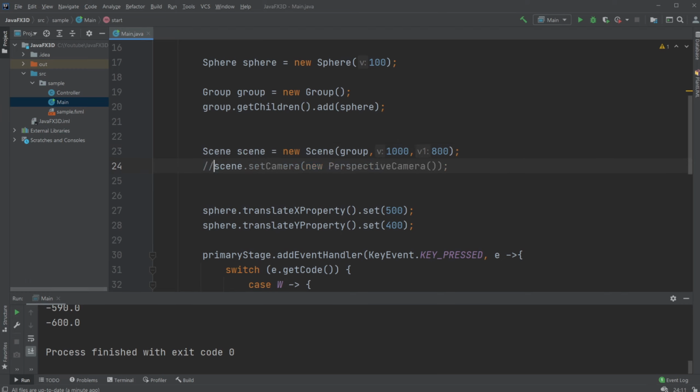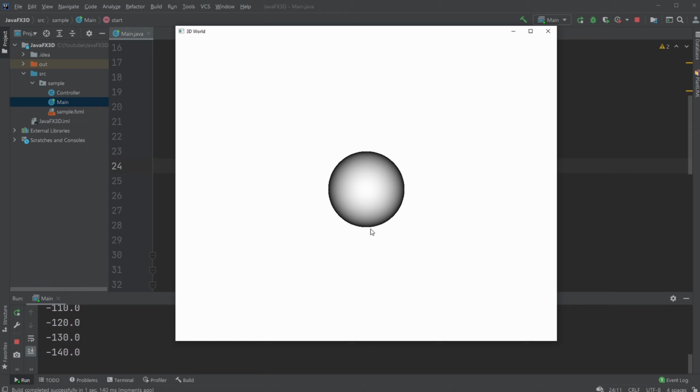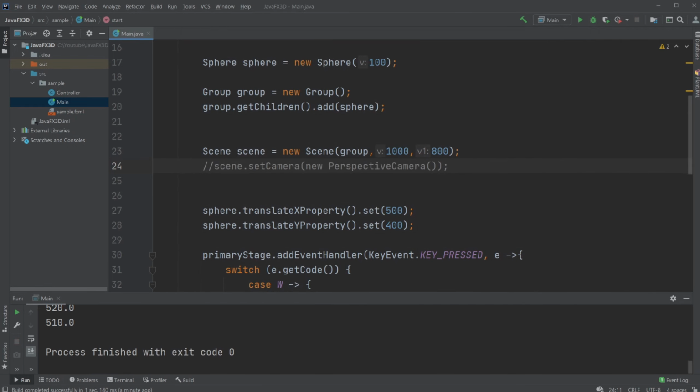So let me just demonstrate. If I remove the camera, now when I move it back and forward, you can see we don't see it moving, but at some point it moves out of our view. As you can see right now, we're technically inside this sphere, so we see a cut of the sphere, but we don't see it moving. But when it gets close enough, it moves out of our view, and it just looks a bit confusing. And when we move it further away, at some point it's going to disappear as well out of our field of view. So let's just turn it back on.